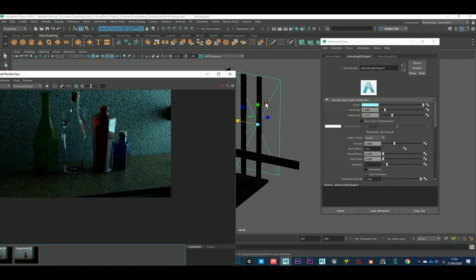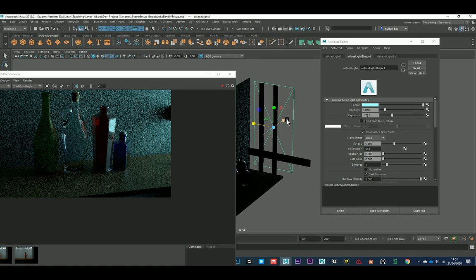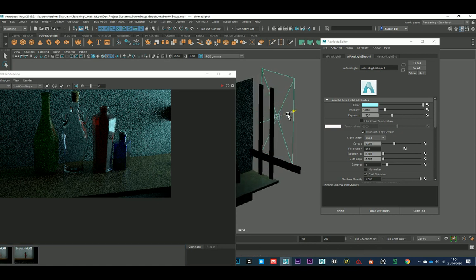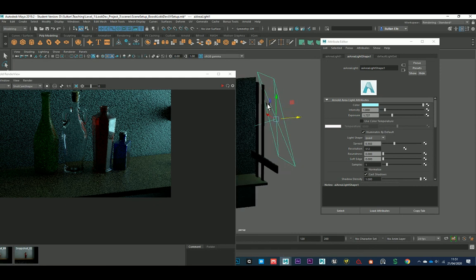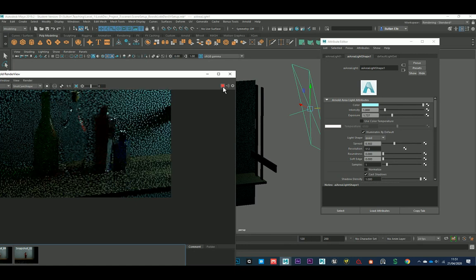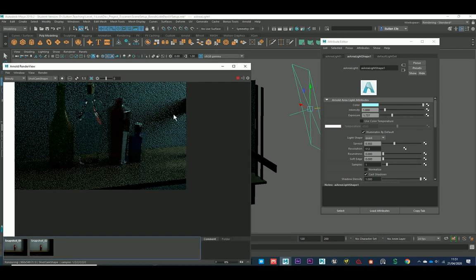One final thing I can do is rotate it a bit. Perhaps a spotlight would have been better, but let's see. Yeah, I forgot to rotate it to give it a bit of an angle, so it's like sunlight coming in.